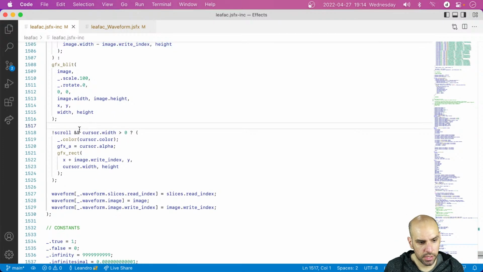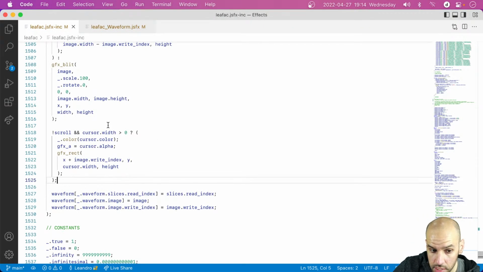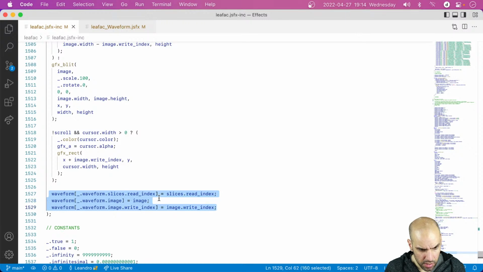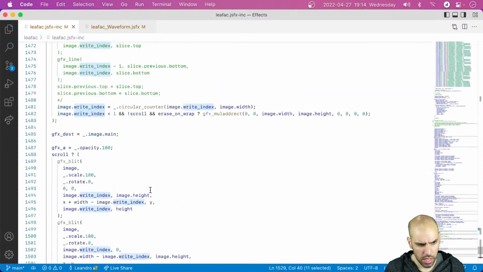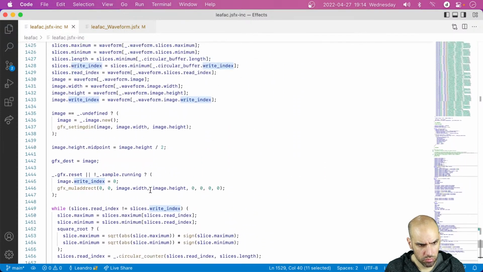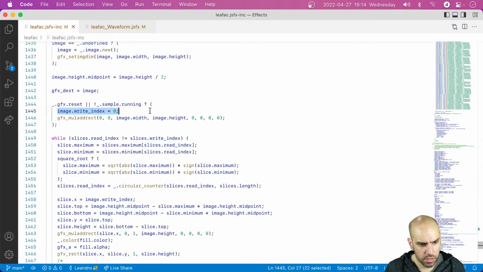Then we still have to review this much, and we'll get back to that in a moment. But let's look at this code, because this code is drawing the cursor, and the bug that we need to fix is right here. And before we get to that, let's just look at this. The read index, the image, and the write index are the things that may change. That seems to add up. Yeah, the image may change because it may have been allocated.